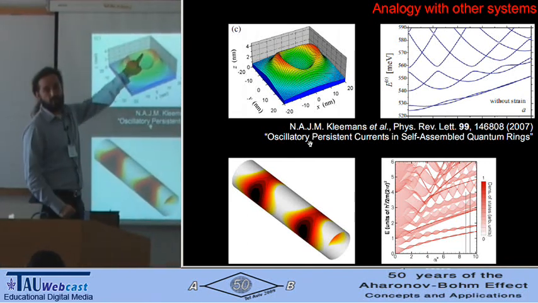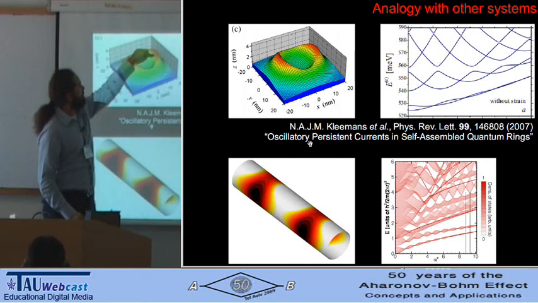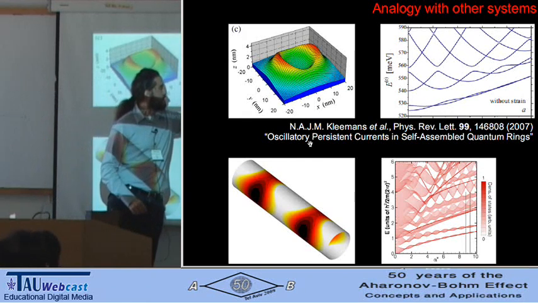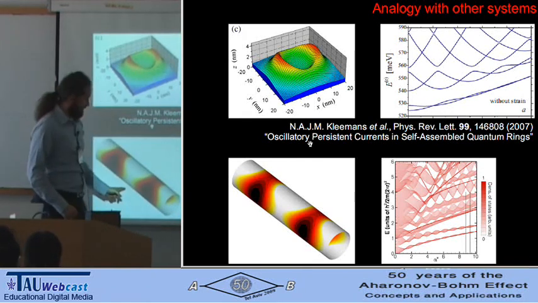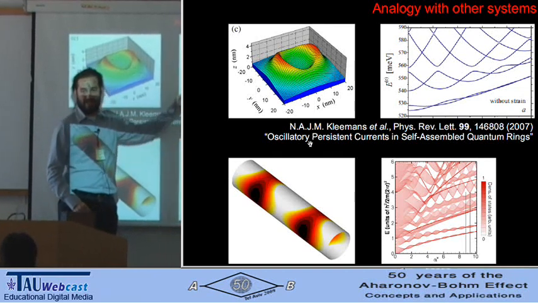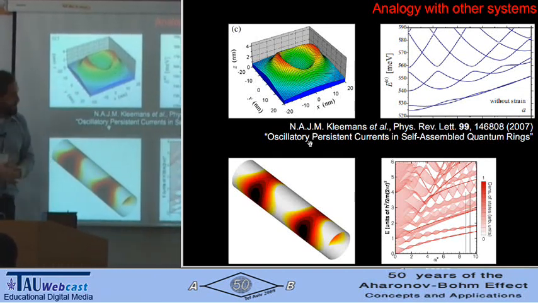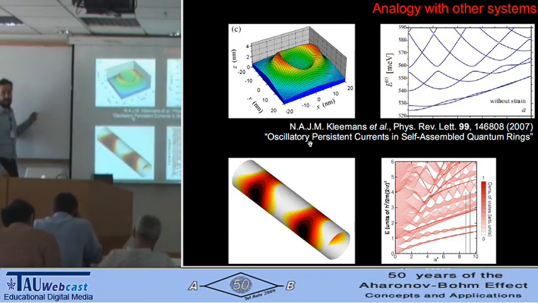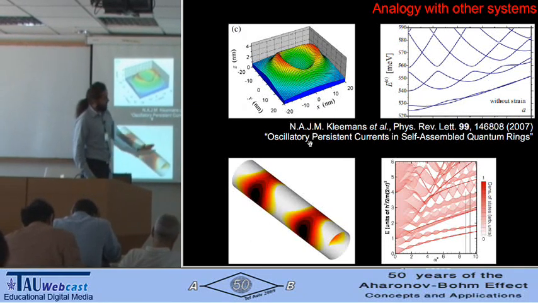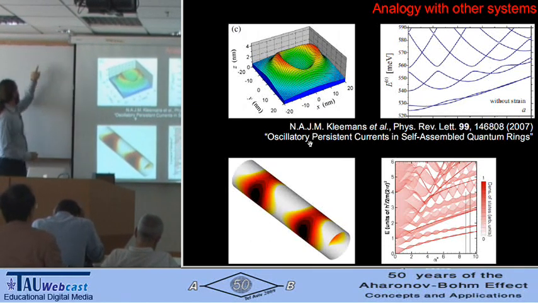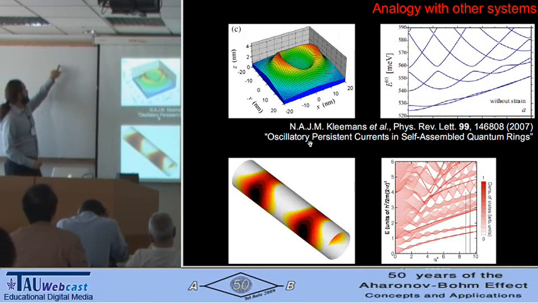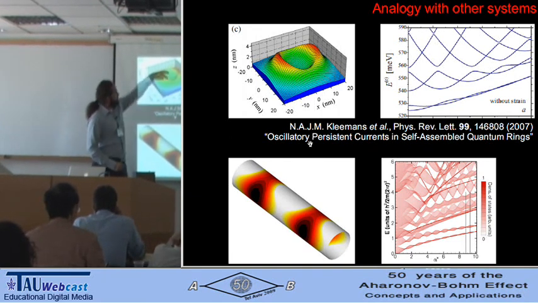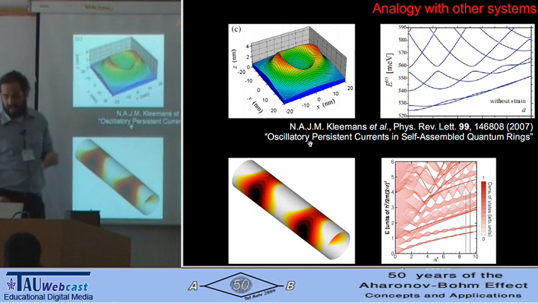This is a self-assembled quantum ring where the wave function has this shape, with 2 lobes, and the energy levels oscillate, grouping in 2. You can see that these 2 results resemble each other. So it's exactly the same system. This explains also why the energy grows, because here you can see that the energy always goes to 0, while here the energy grows because you don't have really a one-dimensional ring where the particle is completely excluded from the center, but growing the magnetic field, the particle tends to go into the center, so the energy grows.